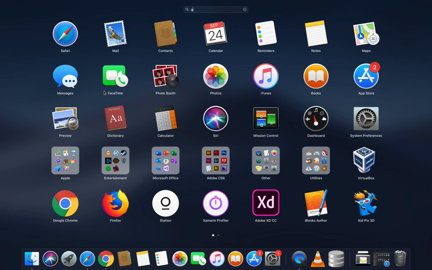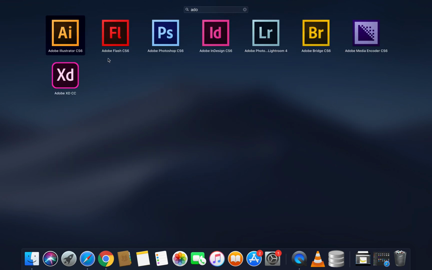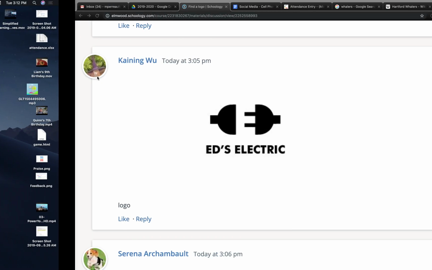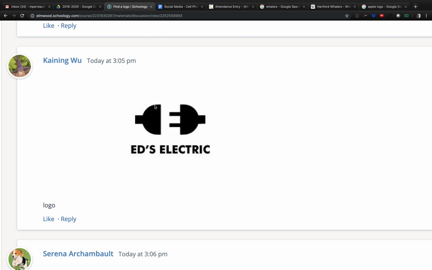I'm going to show you how to, in Adobe, create a logo that looks a bit like Ed's Electric here, okay? So I can see I've got, what are some of the primitive shapes you see in here? Circle, a square, and a rectangle. Yeah, so I can see circle here, I can see a square here, rectangle, and then boom, we got an E, right? Yes. It creates an E. So you could almost sort of say we have a semicircle, but I'm actually going to treat, I'll show you.